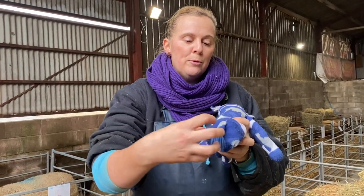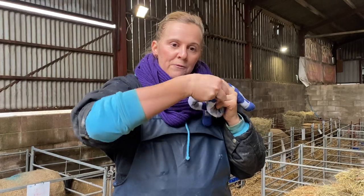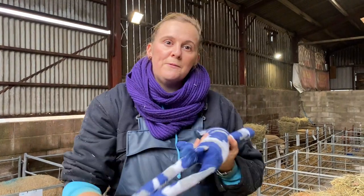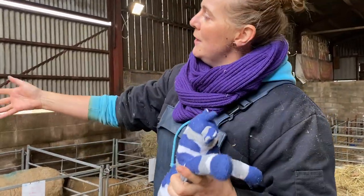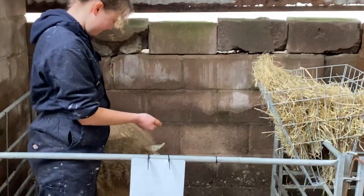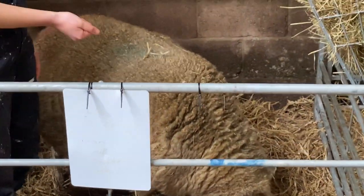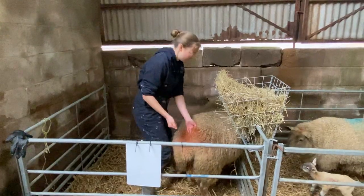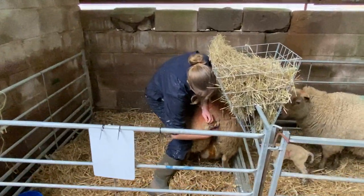So what's got to happen is we've got to push the bottom forward, cup the legs in our hand and lift them up, pull the legs out. And then once we've got everything in position, pull it out quite swiftly. Quite often when they come backwards, we swing them by their back legs as well. So we're going to go over to Peggy, who works for me and is carrying out the essential job of lambing on the farm — she's allowed to come to the farm in these COVID-restricted times. She's going to try to do all of that. First of all, she's going to put her hand in. She's already washed it with disinfectant and she's got lubricant on.